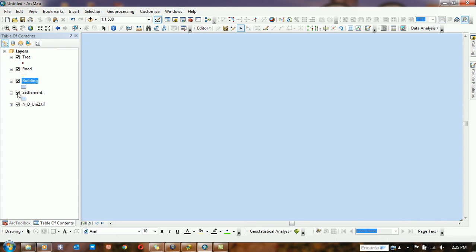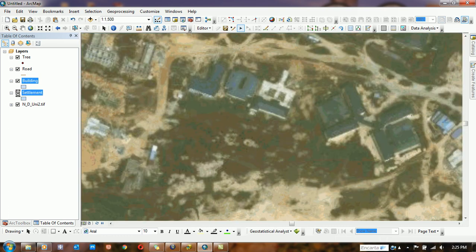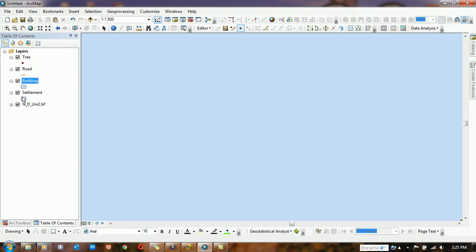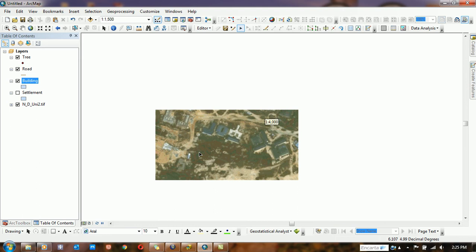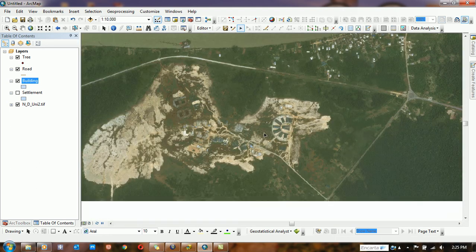What do I do? Somebody should help me out. Ruth. You're smiling. Obina. Help me out. I want to vectorize these buildings. So what do I do now? We don't know building as a major. So we turn off other layers and make a building active. No, it's not that. No, it is correct. You turn it off. You understand? If you turn it off, you will see the building. Yes. Right? You now vectorize.